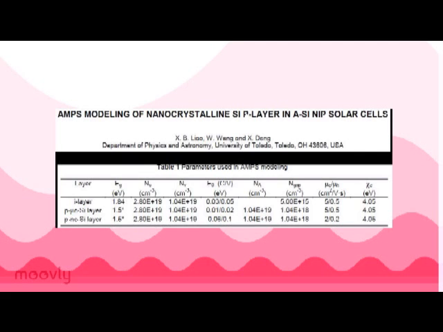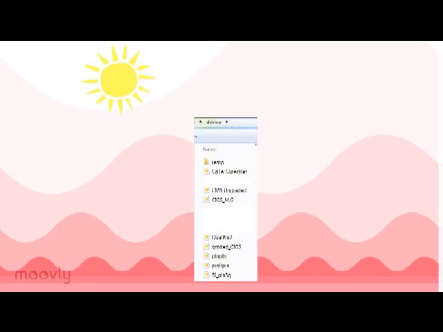Similarly, another group studied the effect of wide bandgap p-type hydrogenated nanocrystalline silicon on the performance of amorphous silicon using AMPS. In this video, we briefly discussed some of the defect parameters involved in the AMPS modeling software. If you are interested in exploring the defect parameters involved with AMPS further, when you download the program, check out some of their devices that already come pre-downloaded with the software.